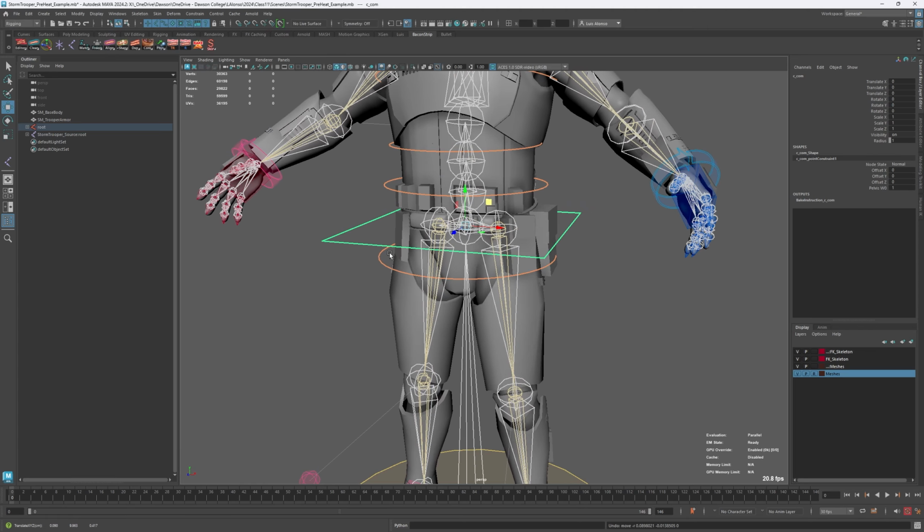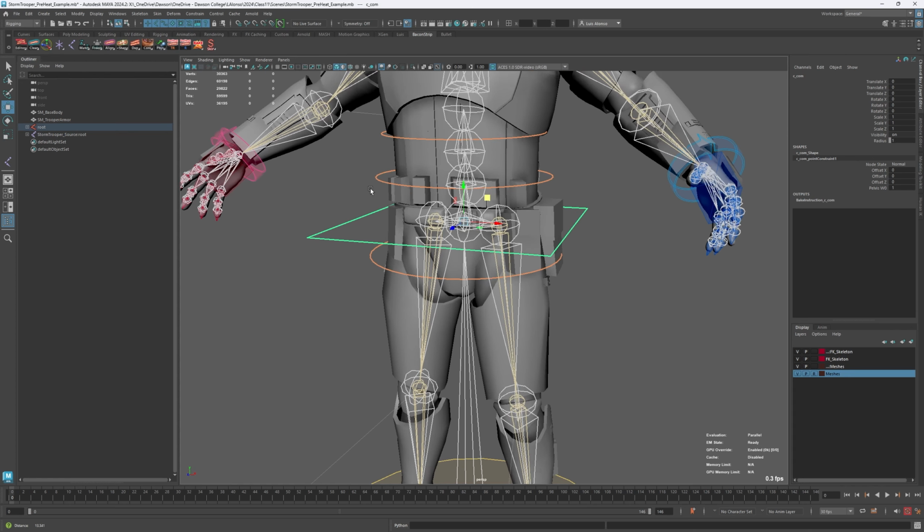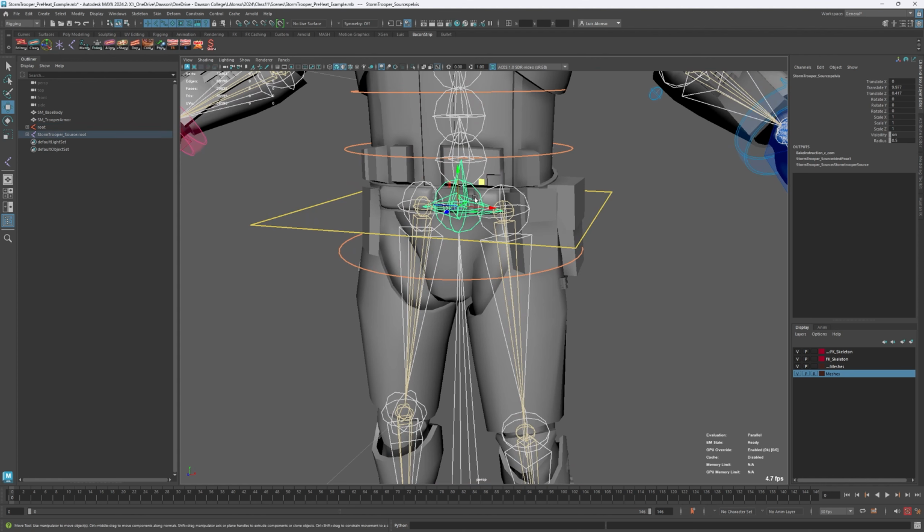Okay, so think of preheat as a way of doing a deferred bake. I call it a preheat because you're not setting it up to bake yet, but you're setting up instructions so that when the time comes to bake, it knows what to do. And one of the things we're going to do here is simply take this object that will have the position and rotation values that we want, and transfer it onto this center of mass control, and we would press the TR button. And that would send the signal to say, when it comes time to bake, I'm transferring position and rotation onto the center of mass. Now, you don't always need to do translation and rotation.